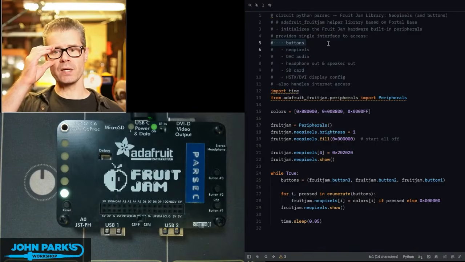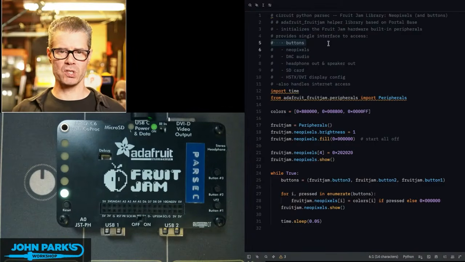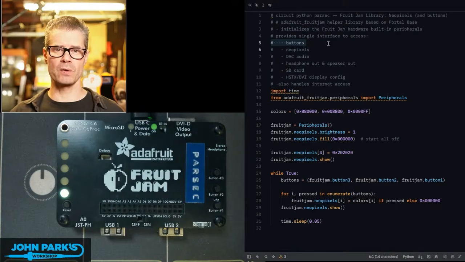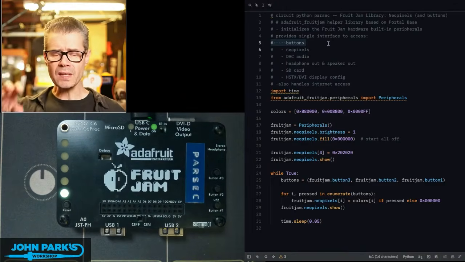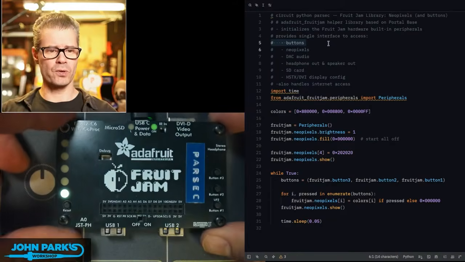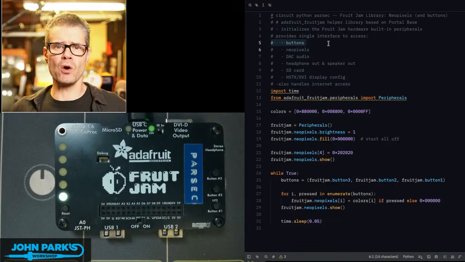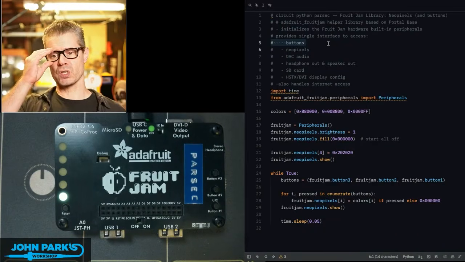So once again, just like with using buttons, and I am going to use buttons in this example, but just like we looked at last week, this is a high-level library where you don't need to know things like what pin your buttons are on or if they're pull up or pull down. This high-level library, similar to PortalBase, gives us access to peripherals that are built right onto the board, right onto this Adafruit FruitJam, and it knows where stuff is, so we don't have to get as granular. So in this case, using NeoPixels is really easy.